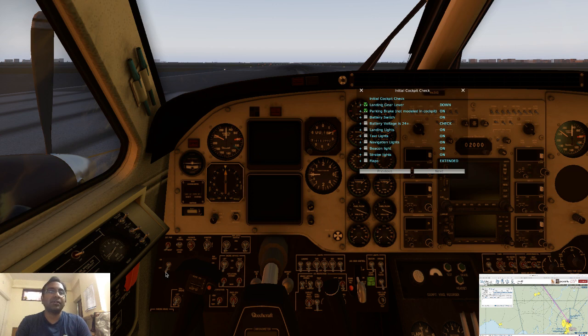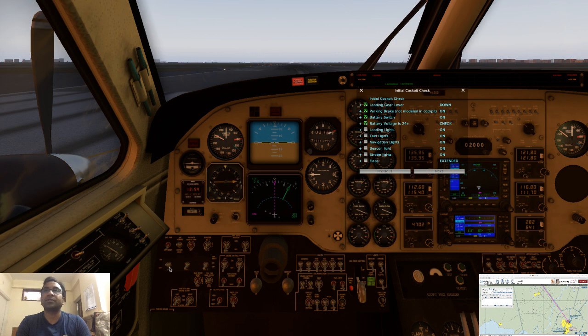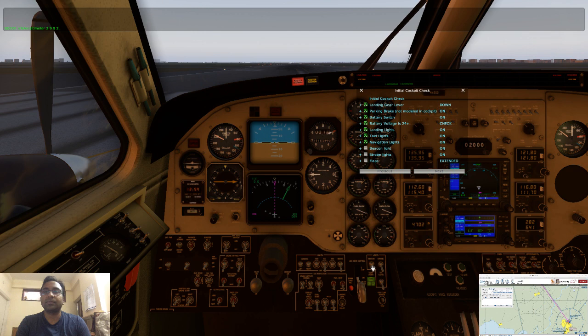All right, battery switch. Go through the checklist really quick. Battery switch, landing lights. I came across a wonderful software to manage the flight. It's called EXT panel. I'm still tinkering with it, but as soon as I get it going in some order, I will share how to set it up with you.